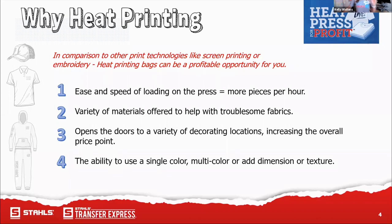Or the bag. I keep calling it a backpack, but that's just what keeps coming to my mind. So the front pocket, the strap, the upper pocket that may hold some sunglasses, all of those are going to be different locations, which you would have to hoop or find a way to screen print. Second, a variety of materials offered to help with troublesome fabrics. Cough, cough, nylon, and then of course, really, really slinky materials that you might find with a cinch sack.